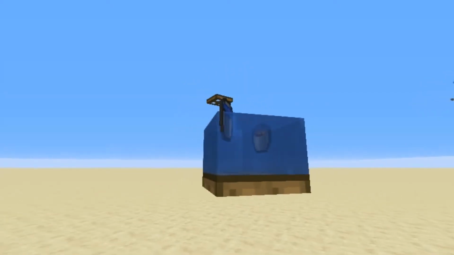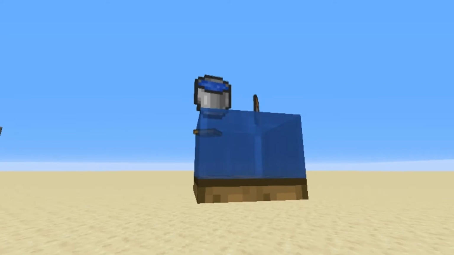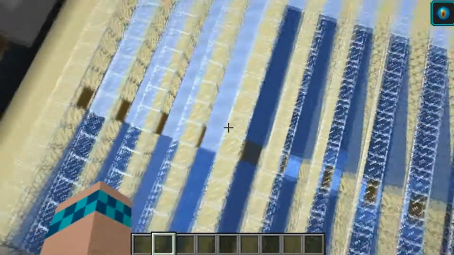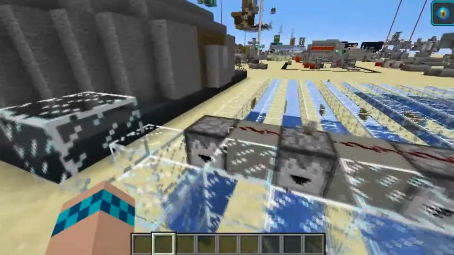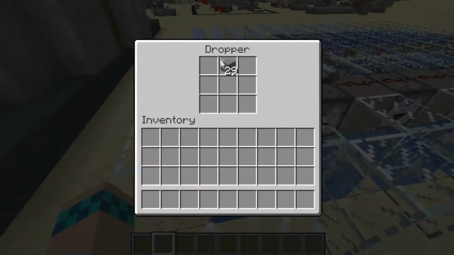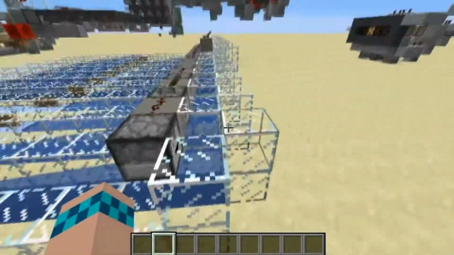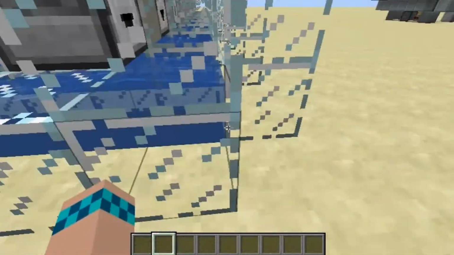This of course is because as of 1.13, items now float on water. This isn't just me throwing science out the window. So I have a bunch of setups here. We have a bunch of chambers with droppers facing this way, so that the block always starts in line with the edge of the water here.